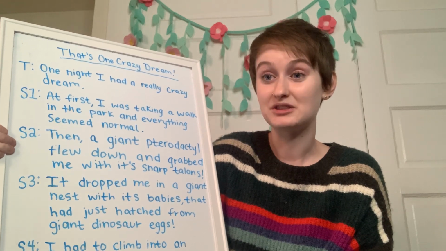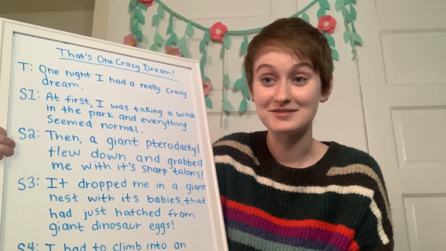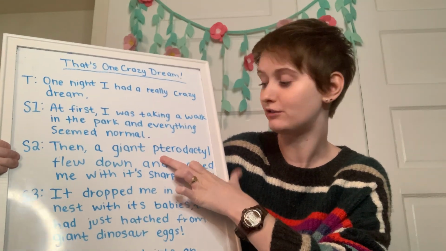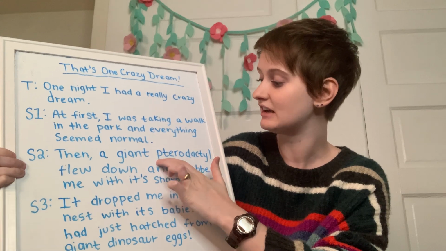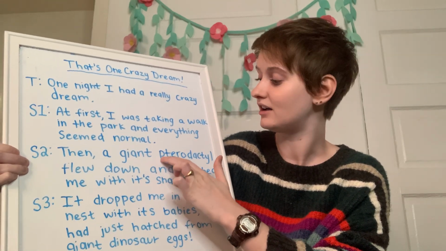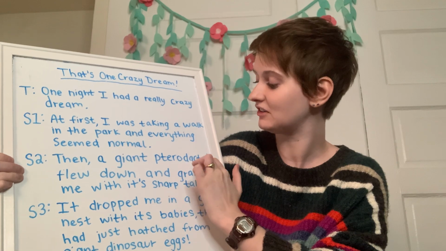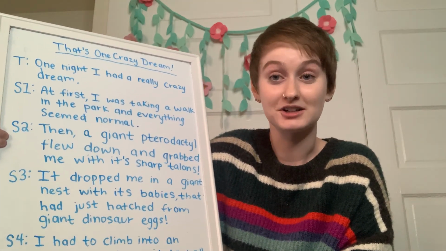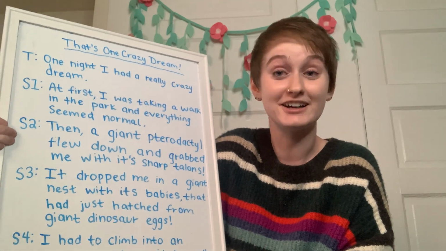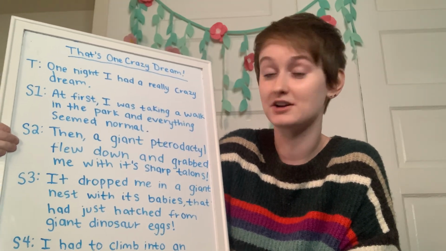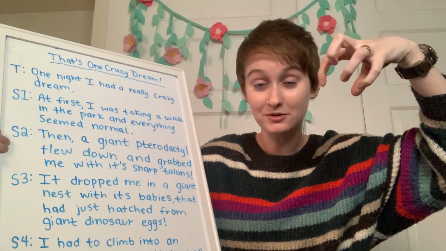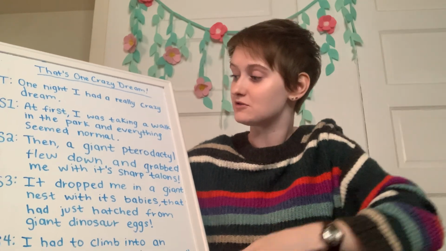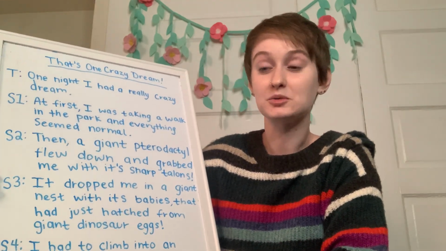So in my dream, there was a pterodactyl that came down and grabbed me. So you'll also notice this word is spelled really funny. You don't see this a lot, but the PT in this case makes a t sound. So pterodactyl. Isn't that funny? That's a tricky one. I actually had to look it up to make sure I spelled it right. But again, a pterodactyl is a giant type of flying dinosaur that in my dream scooped me up from the park, grabbed me by the back of my sweater, and whisked me off. And we'll find out where it took me next.